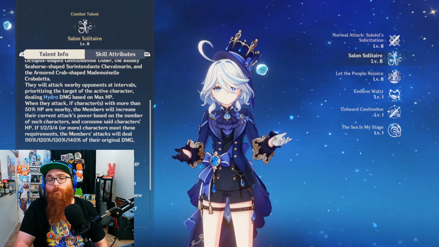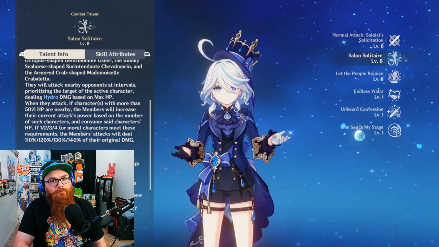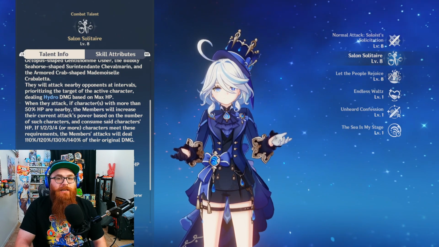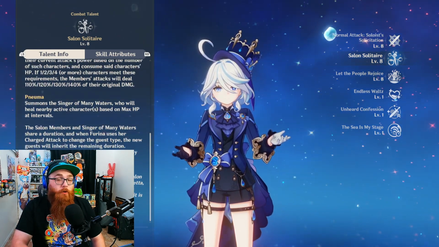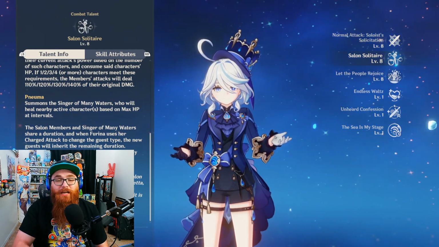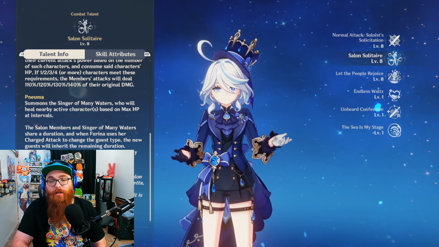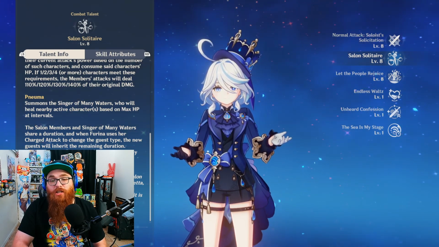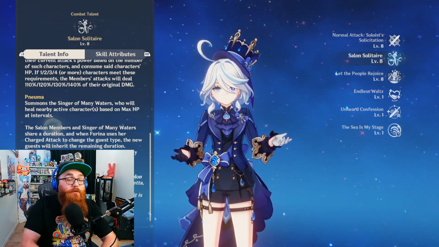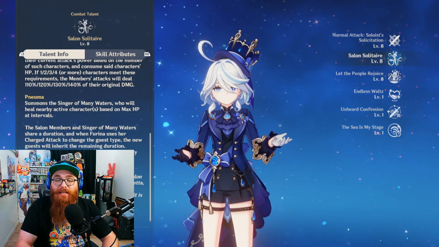If 1, 2, 3, or 4 or more characters meet these requirements, the members' attacks will deal in conjunction 110, 120, 130, and 140% of their original damage. If we go into Pneuma, it summons the Singer of Many Waters, who will heal nearby active characters based on max HP at intervals. The Salon Members and Singer of Many Waters share the duration, and when Furina uses her charge attack to change the guest type, the new guests will inherit the remaining duration. So that's pretty cool.